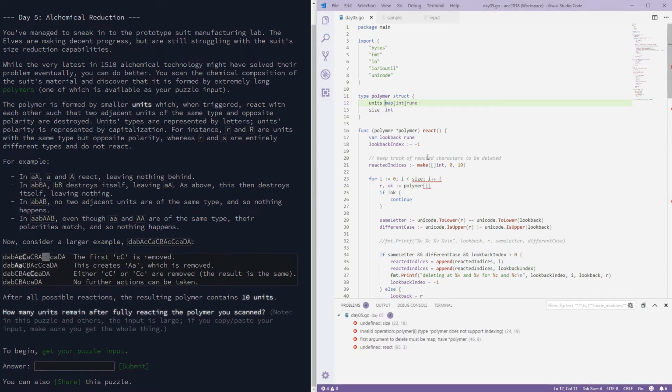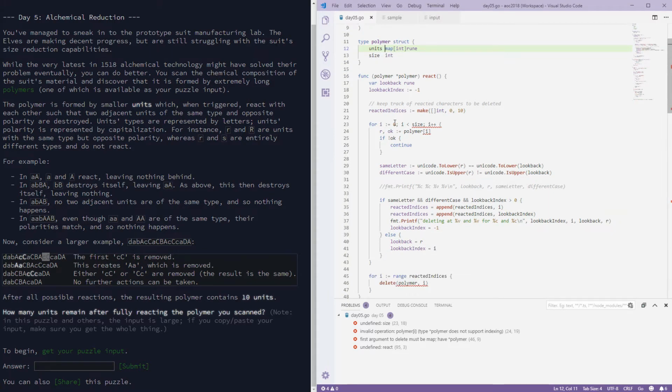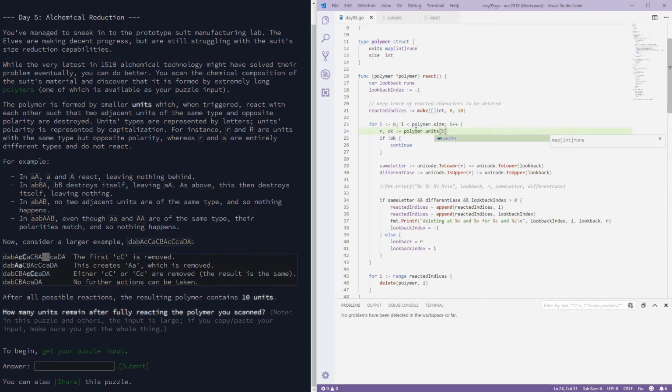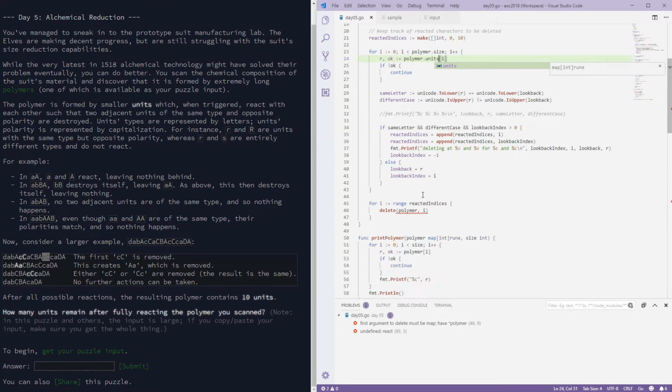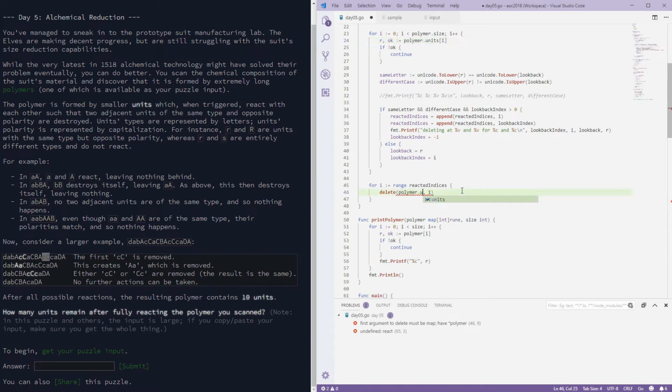Polymer, look back, React. Size is now polymer.size. And there we have .units. Units.